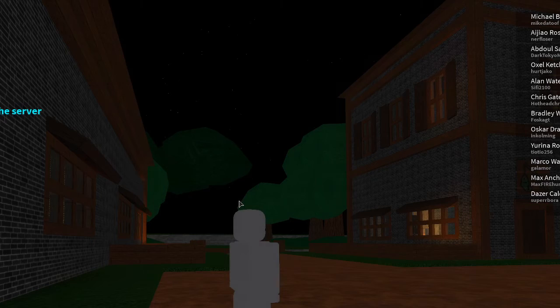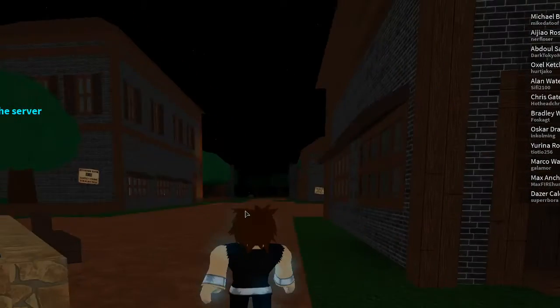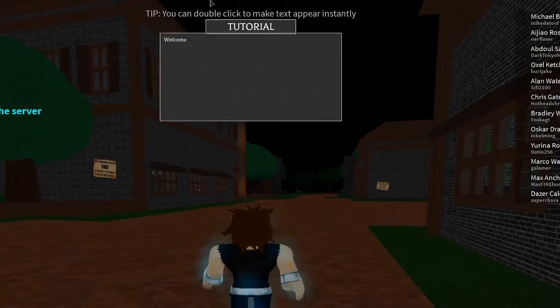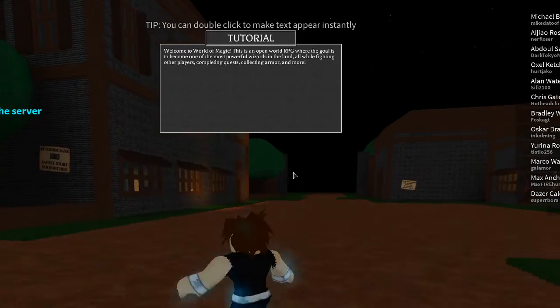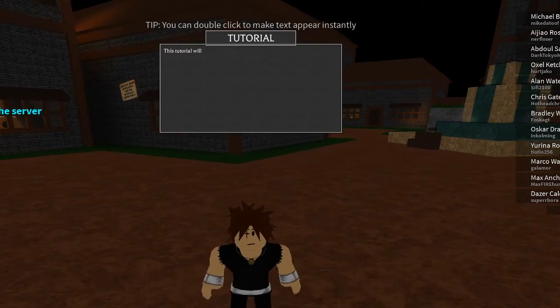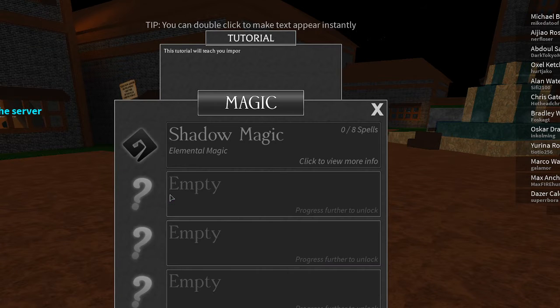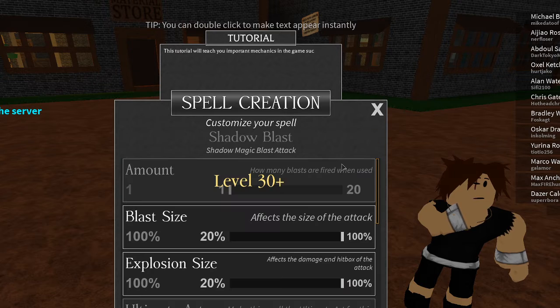I like a game that actually came out brand new. It's called The World of Magic. Okay. Spell, shadow, element. Create. Choose.